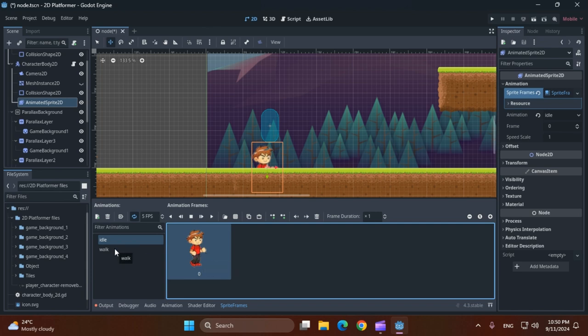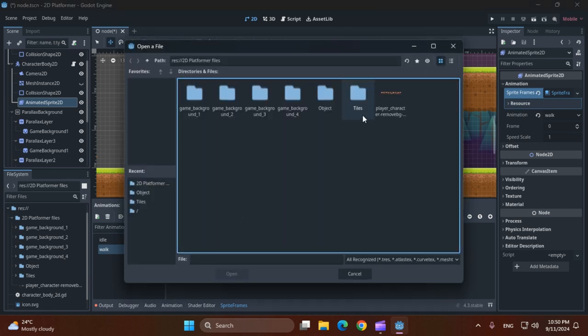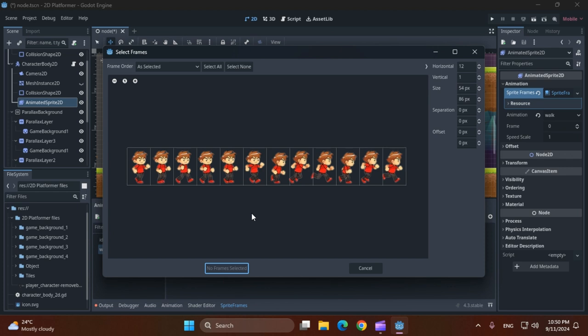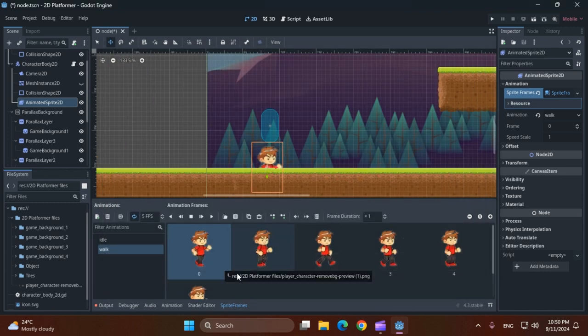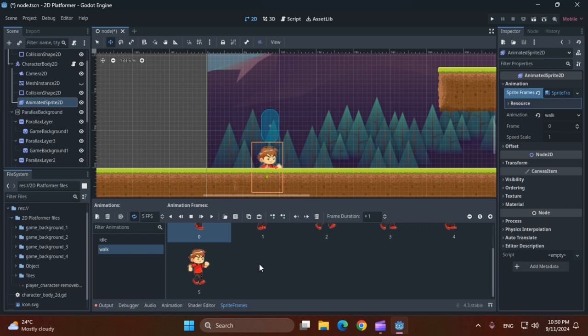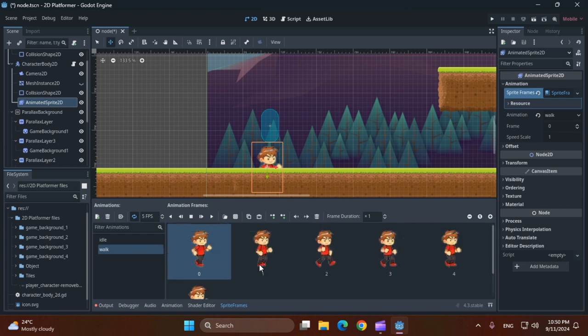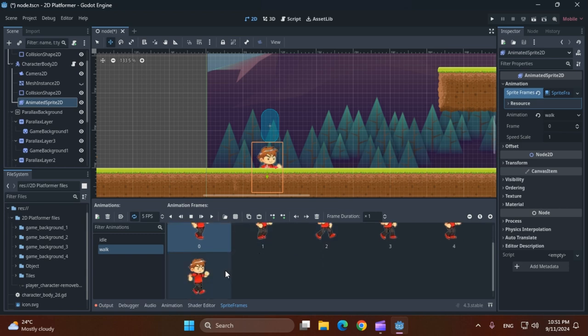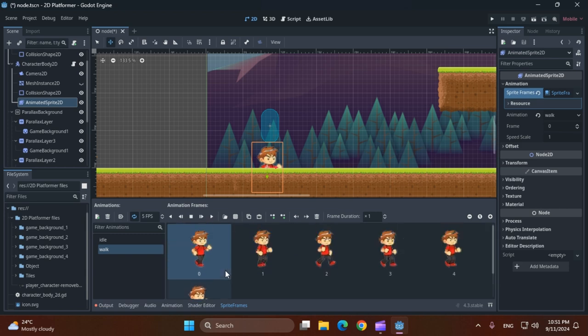Now we need an animation for the walk. Also similar. For the walk, we will use more frames. One, two, shift, drag, move, five. So one, two, three, four, six frames, add. This is not perfect, so the first few frames are okay. These frames have one dot here. So not extremely perfect, but good for an education tutorial. And this can be used to animate a movement. Now we have two animations.